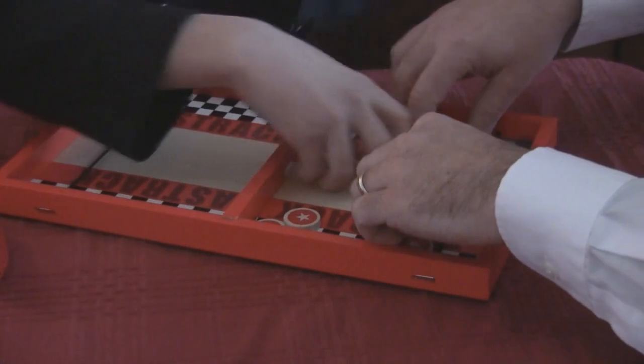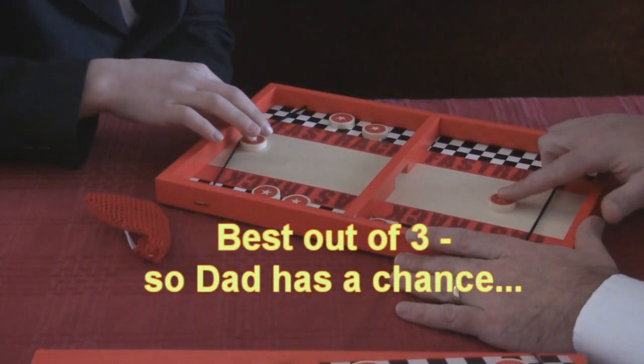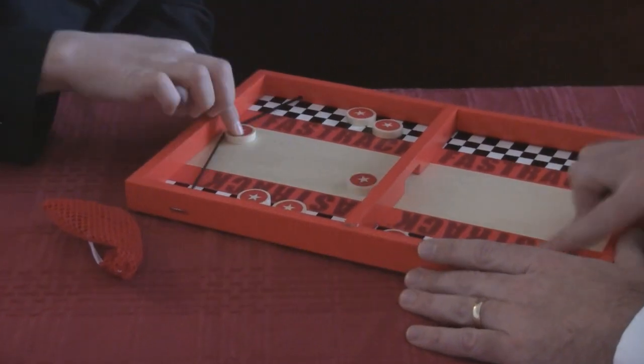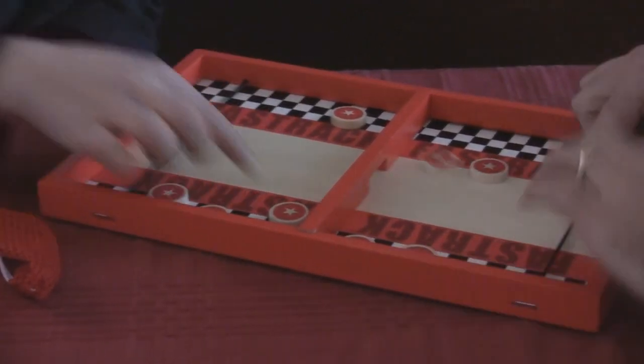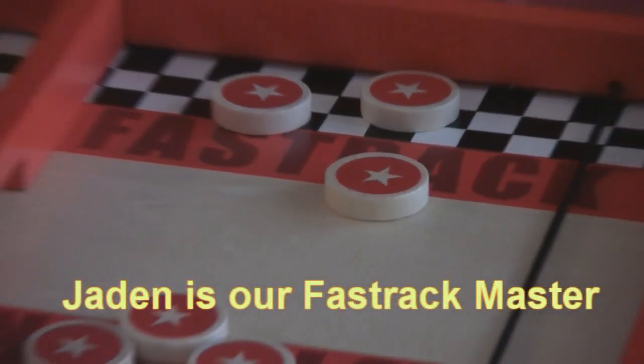But you don't just play once. You do it three times. Best out of three. So Dad's got a chance. Dad does not have a chance. I win. Even quicker. And that's how you play Fastrack.